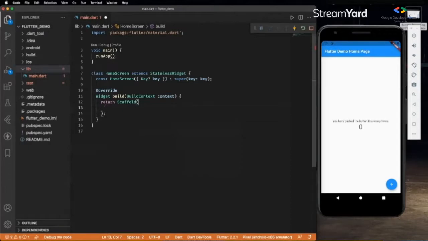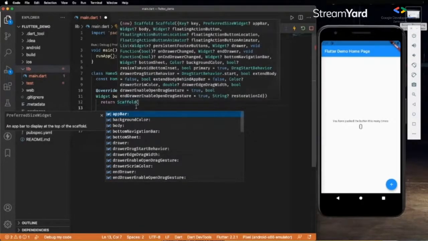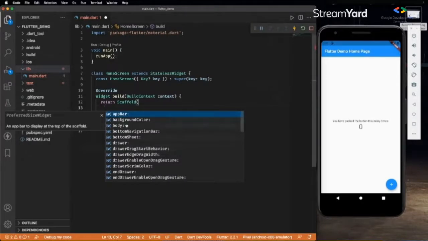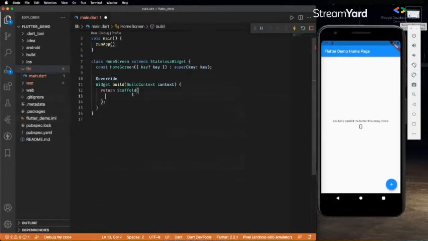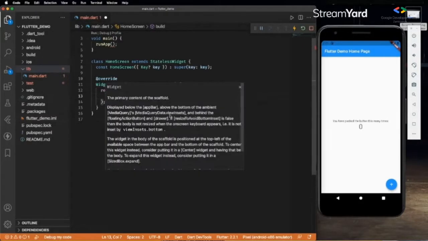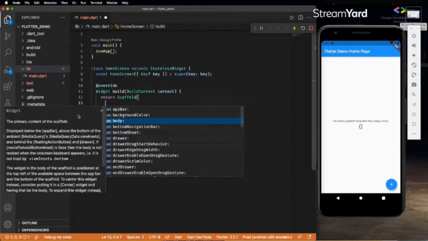Another advantage pag meron tayong Flutter plugin is you can press control then space, and then makikita nyo dito kung ano yung mga available na properties na pwede nating i-add or i-define dito sa Scaffold na widget. So, let's say for example, meron body. By the way, ito yung sinasabi ko kanina na offline documentation. I-hover nyo lang yung property, then lalabas itong dialog na to. Then pwede nyo lang basahin yung tungkol doon sa property na yun. Like for example, this body: primary content of the scaffold.